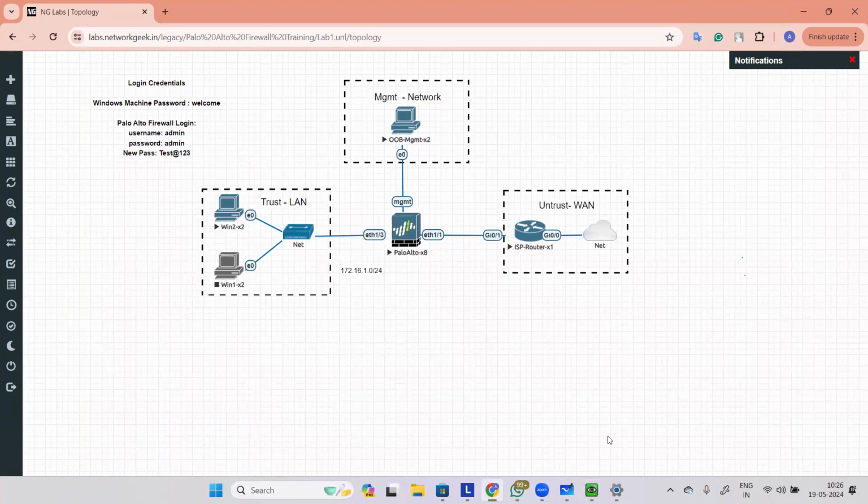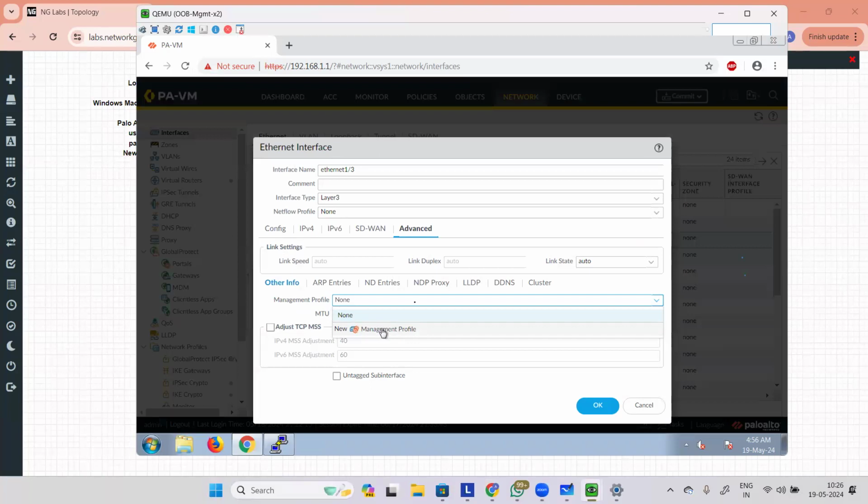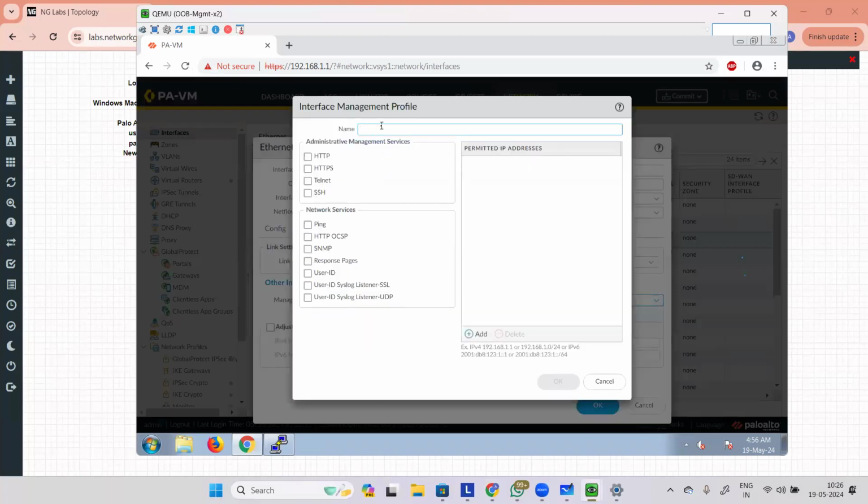Let's go ahead and configure the interface. So you see this management profile over here. We are going to click on the drop down. We're going to configure a new management profile. Wherever you see this New, you have an option to click on that and you'll be able to create that on the same screen. You don't have to navigate all the way to that particular feature and then configure it, right? So I'm configuring it for allow ping.